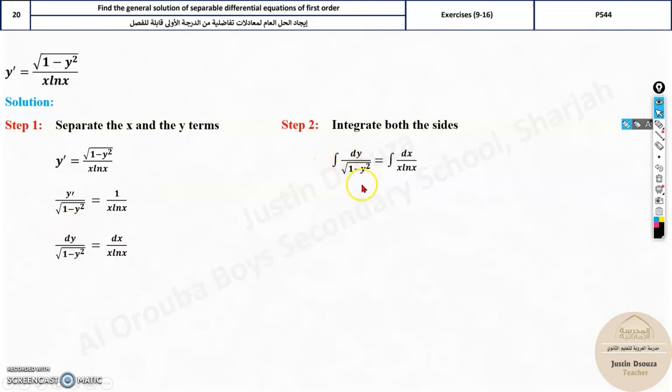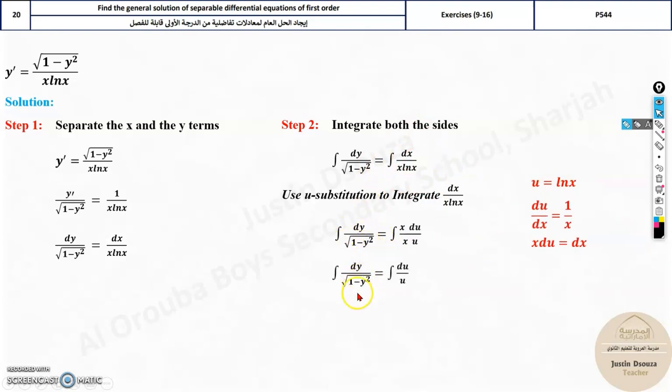When you look at this, you can remember it is sine inverse. Now, over here, first of all, the left side is very simple. It is sine inverse. It's okay till over here. But anyways, the right side, you can't directly solve it. Now, the thing is, you need to do u substitution. It is done in detail over here. What happens is, you take u as natural logarithm of x, and then when you derive u, the x cancels. Why? Because you will get du by dx is 1 by x. Take dx to the other side and get everything in terms of du.